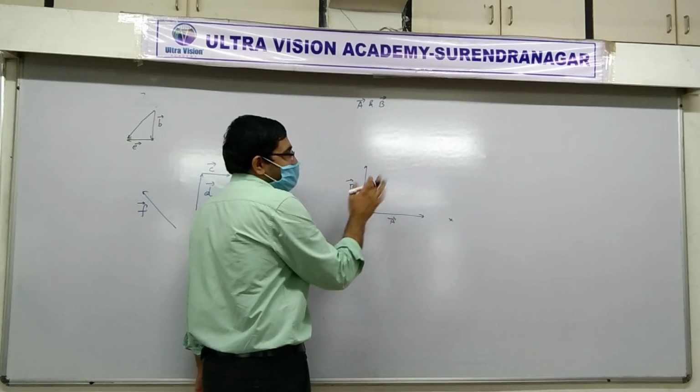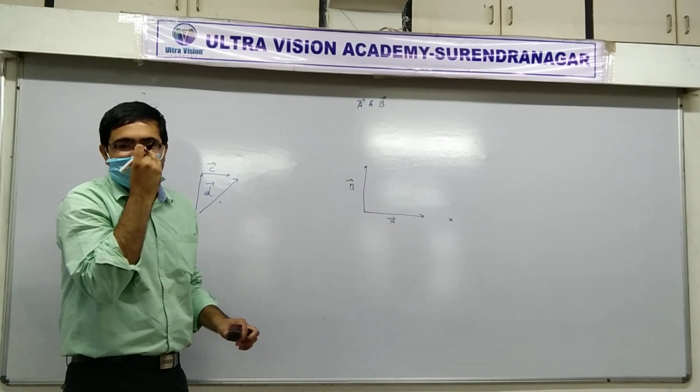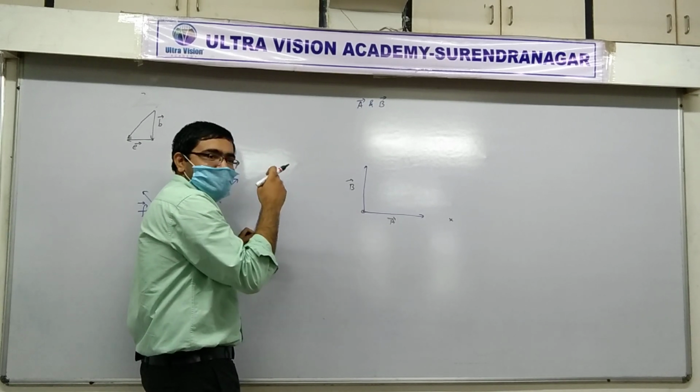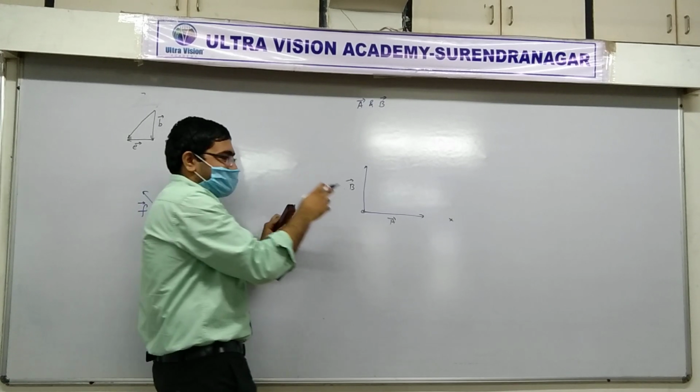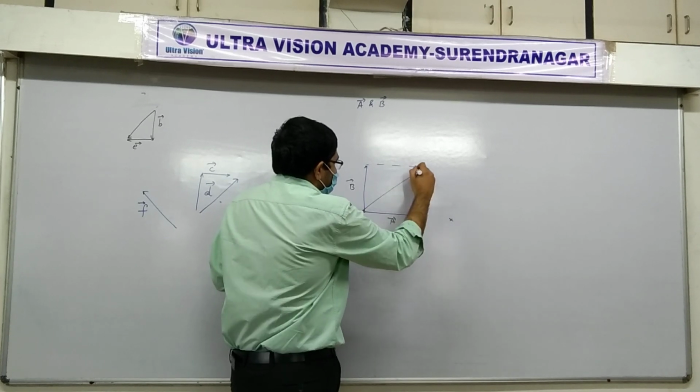Okay? Then where will be their resultant? First forget C, just focus on A vector and B vector. Where will be their resultant? I have joined them by their tail. So which law should I use to find resultant? Parallelogram. Is that clear or not? Yes. Don't forget the basic. If tails are joined, you have to add by parallelogram law. So if you do that, we get it here.